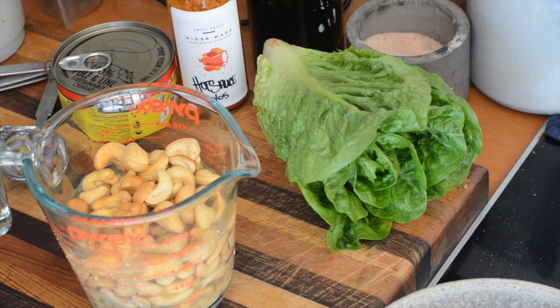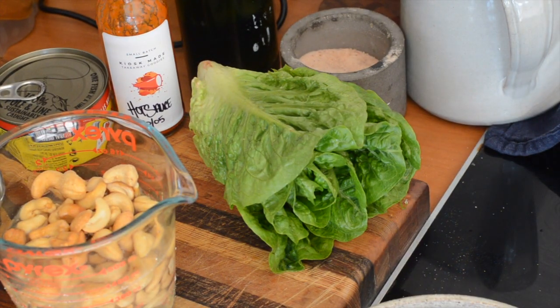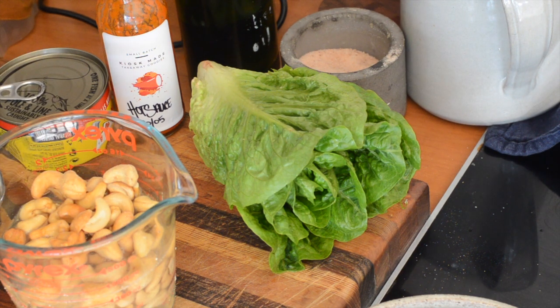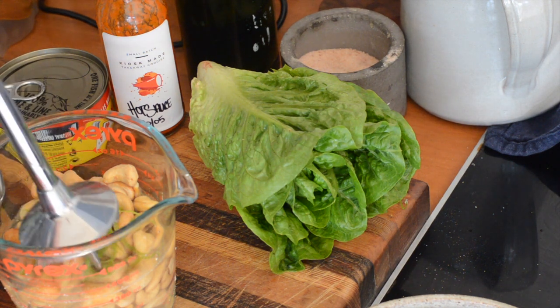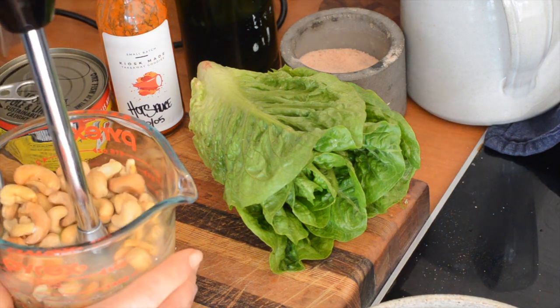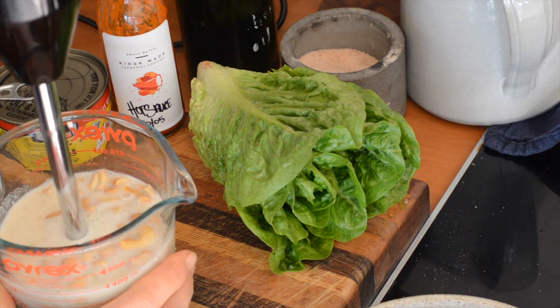So for our taco bowls, I've got 200 grams, so 7 ounces of cashews in my bowl, and then I've got half a cup of water and 3 tablespoons of lime juice, and then I'm just going to get in that's just the zest from my lime. Just use a zester like that. If you don't have one, you could use a microplane grater to grate the zest off, or just skip it. It just adds extra lime flavour, but it's not mandatory. And then I'm just going to use that marvellous stick blender to puree this into a sauce.